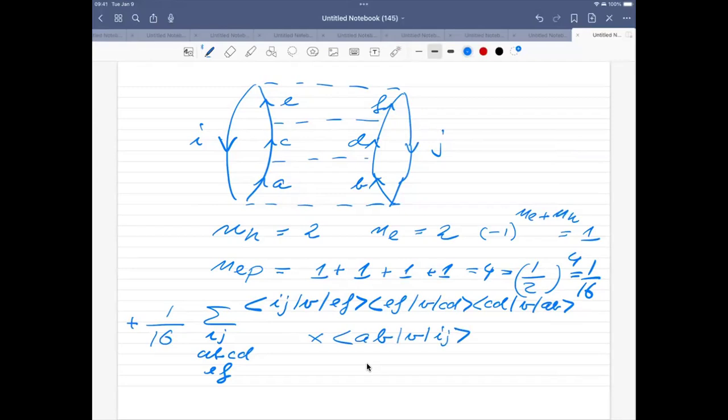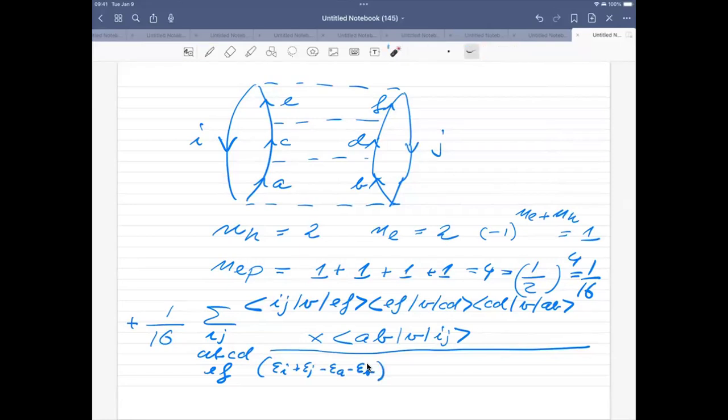Finally, when we then look at the energy denominators, we are now going to have three energy denominators. So there's going to be one here, and that is simply given by the sum over the hole states minus the sum over the particle states. That means their corresponding energies. So the first energy denominator, the one at the bottom, is going to give us epsilon I plus epsilon J minus epsilon A minus epsilon B.